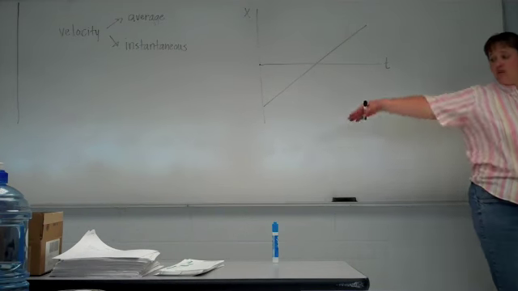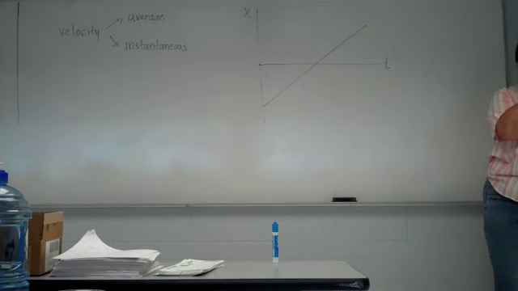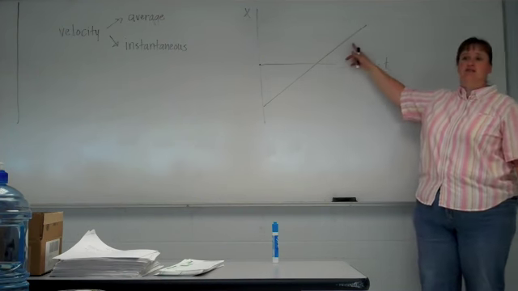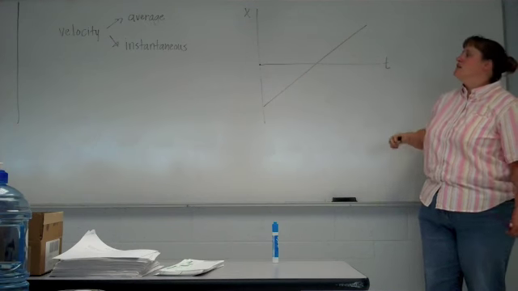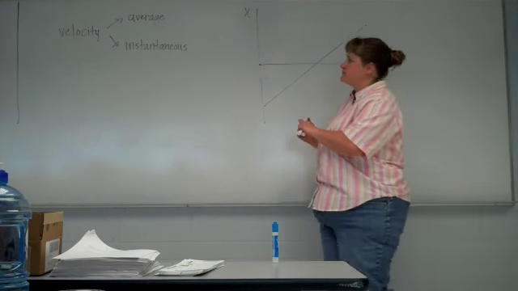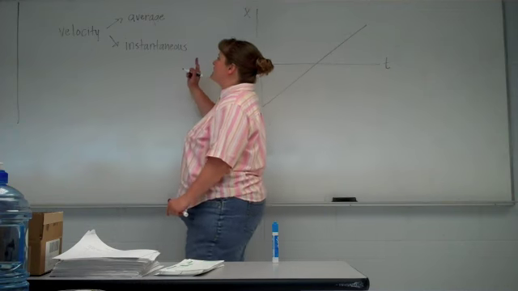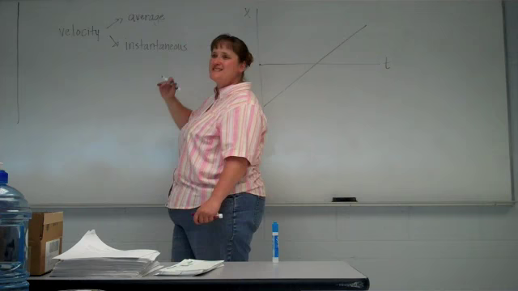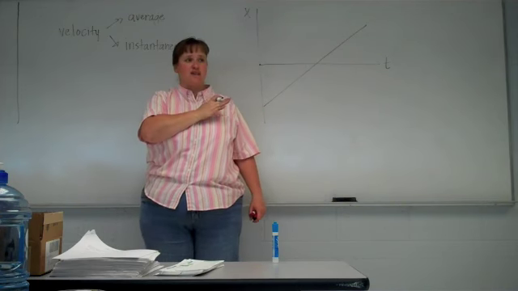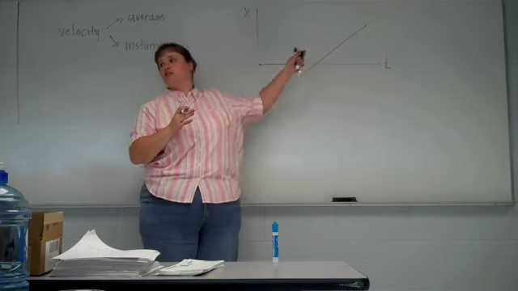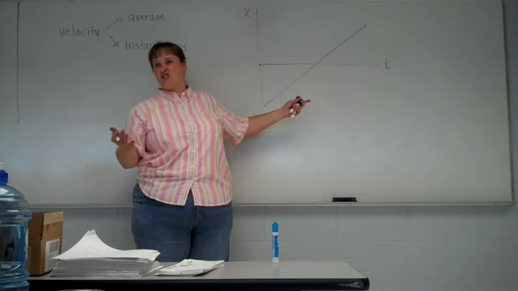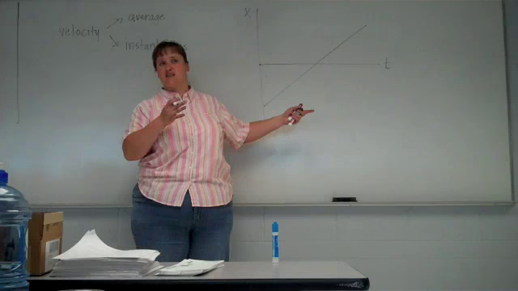So, moving straight across. I heard something about velocity. Constant velocity. Why do you know that? Because it's a nice, beautiful straight line. Exactly right. In this case, our average velocity would be the same as our instantaneous velocity at any point in time. Well, at any point during this motion, at least. If the velocity is not changing, then average overall is the same as the instantaneous at any one point.